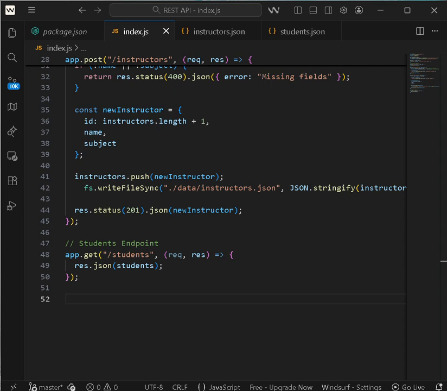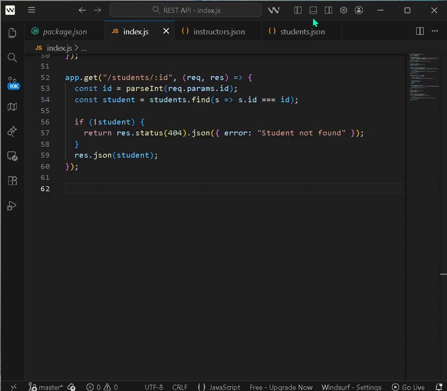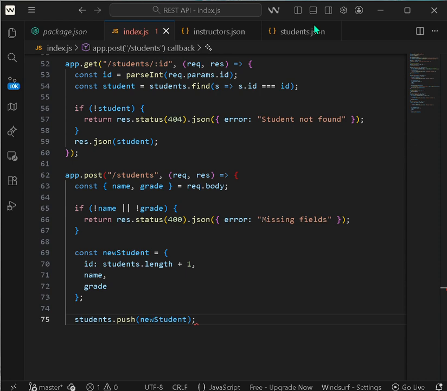After we have gotten all the students, we are going to get them by ID. Then after that we create a new student, and then we are going to save the JSON file.